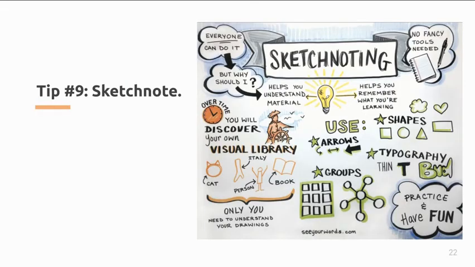Tip number 9, Sketchnote. Sketchnoting combines notes and visuals to represent understanding of a topic. The versatility of sketchnoting allows students to use text, pictures, symbols, shapes, etc. to make sense of their learning. It's a great quick option as a product as the versatility addresses different learning needs. While sketchnoting can be done online, it works perfectly as an offline activity. Once completed, students can take a picture of their work, upload it to Seesaw or Flipgrid, and talk about it. We'll show you how in the Resources and Tools section.